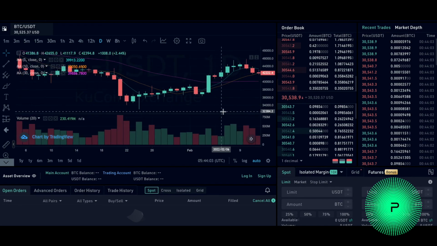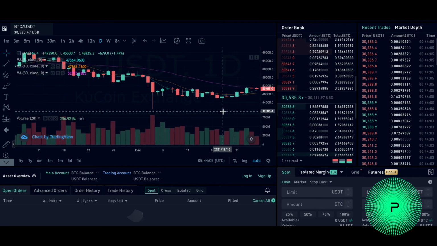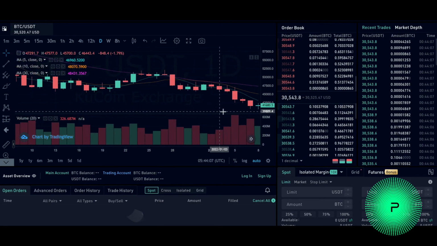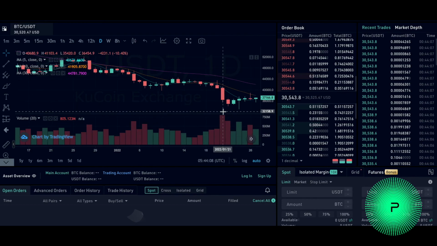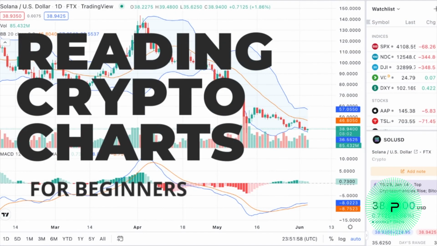Now, this is by no means the extent of it all, but this should help in beginning to understand how to read crypto charts and learn more of what comes across the screen instead of everything looking like lines moving up and down. In any event, while you're doing more research on this area, remember this takes time and practice, as you have to experience it for yourself in order to become more familiar with reading crypto charts.